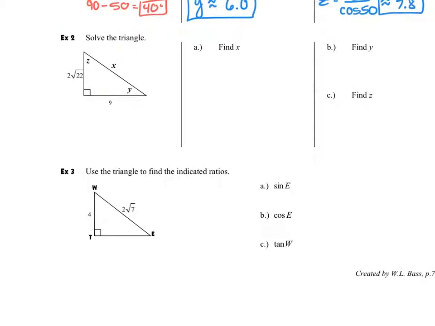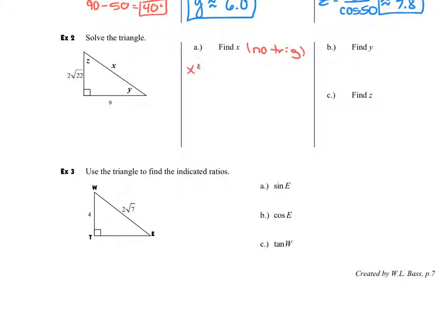So for starters, we're going to solve for x, and what we can see on solving for x on this problem is that we actually know 2 legs in the triangle. So again, we do not need to do any trigonometry on this. We could do one of our exact techniques, and we could do the Pythagorean theorem.